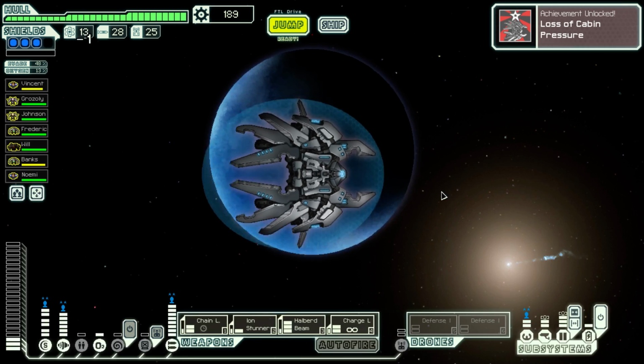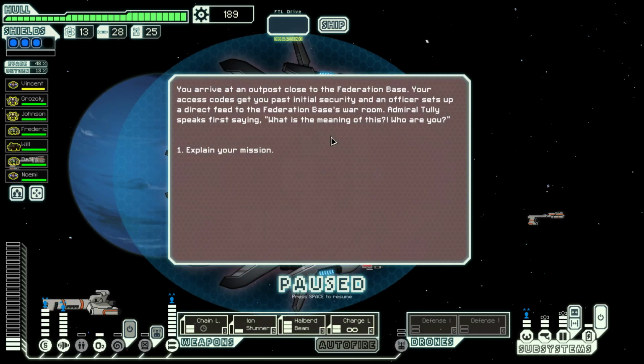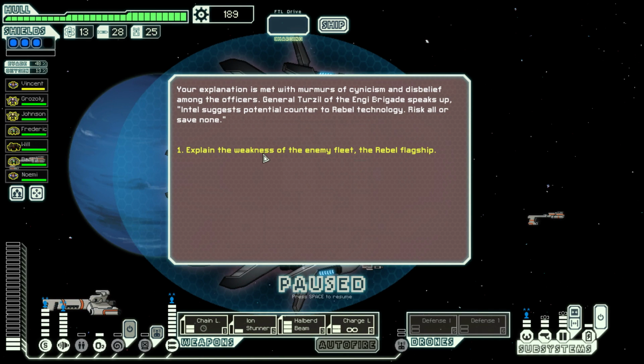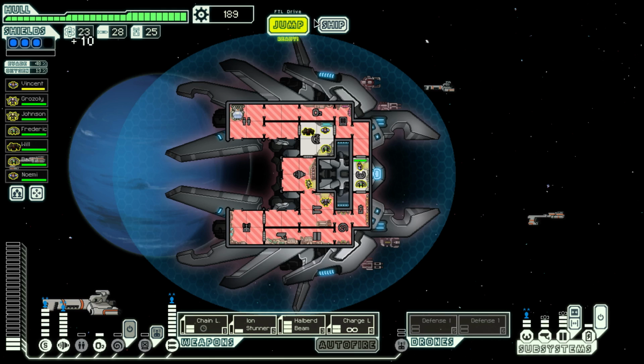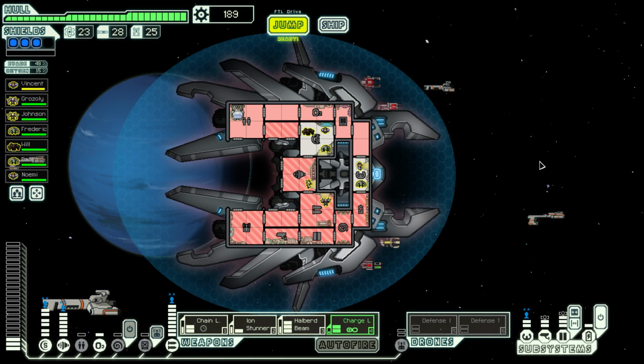Last stand. Loss of cabin pressure. So we get the achievement, which is awesome. So we'll explain our mission. We'll explain the weakness of the enemy fleet. We get 10 fuel. Alright, I can now do this. There's the hotkey. It's not like X. Ta-da! We can do this.